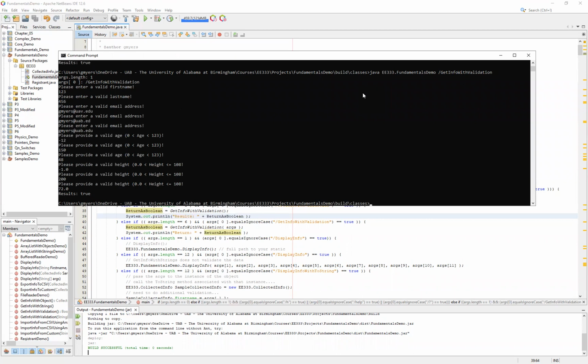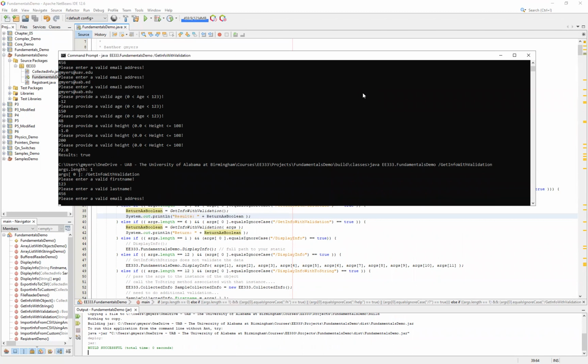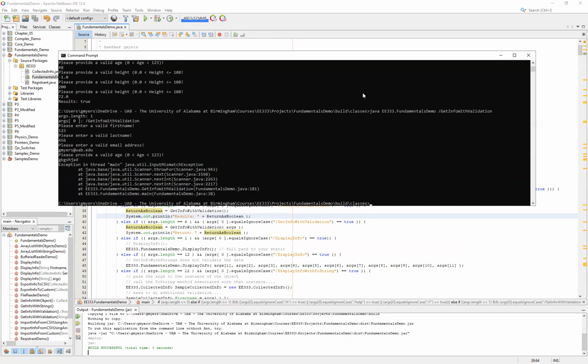Now, we'll handle this in another video, but I think you can see there's one problem with this particular approach. We'll rerun it again to highlight this. I'll put in essentially some values that would fail at the validation, which we'll speak about later with regular expressions. And I'll go ahead and put my valid email address in. But let's say, for instance, that I don't want to put my age in. And so I can put in values, and it can throw an exception because it's going to attempt to parse that age. And in this case, I passed a string, which it's not going to be happy with. So we can handle that using exceptions. We can go back and tweak that.